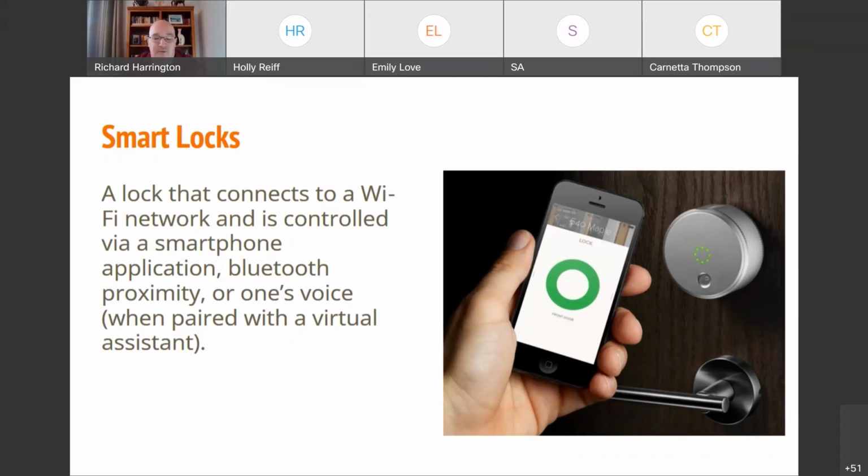It gives you the ability to send permission and access to friends or family. And you can get notifications every time the lock is unlocked.